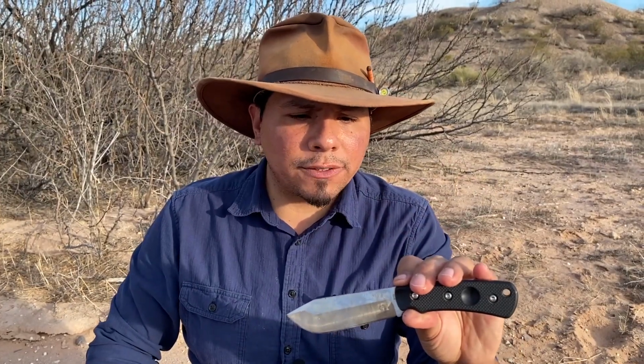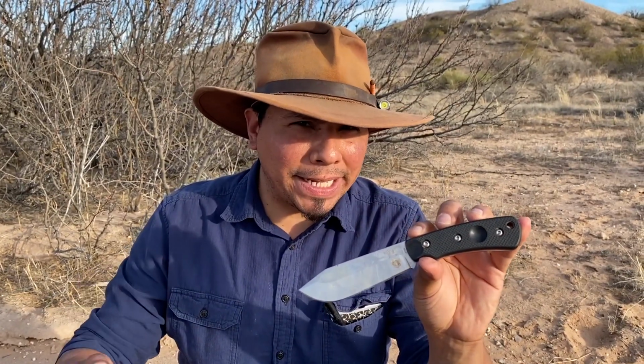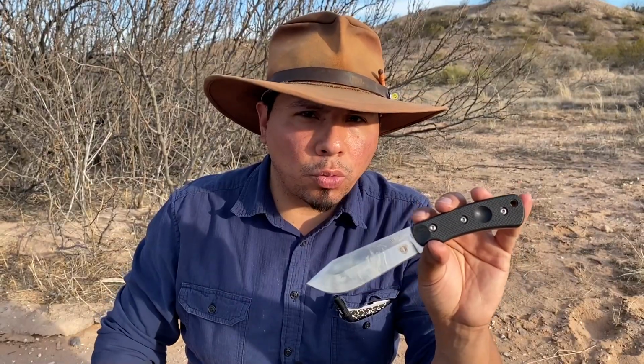And that's about it for us, folks. This definitely gets the seal of approval, particularly as a bug-out bag, emergency bag, get-home bag type knife. I think this would excel at that. But at the same time, you can use this for everyday carry or for camping. It's going to work as well.